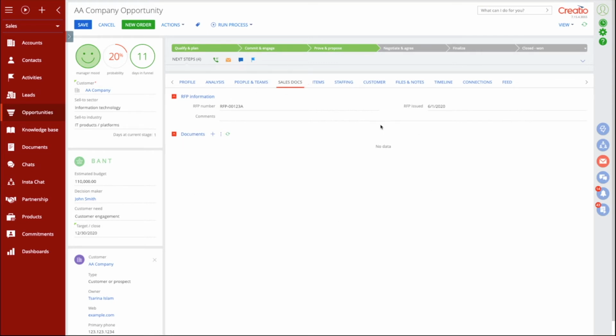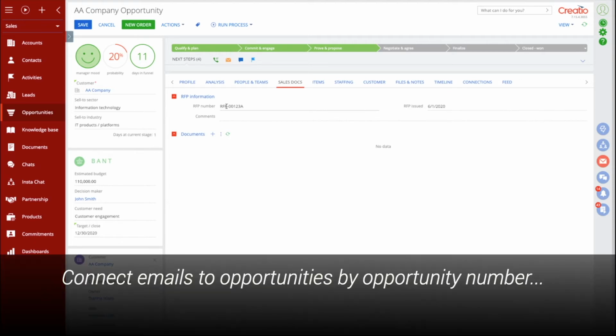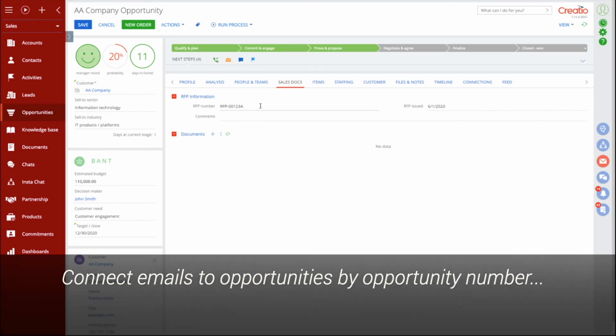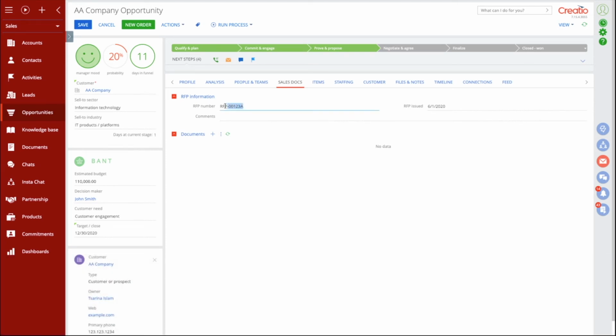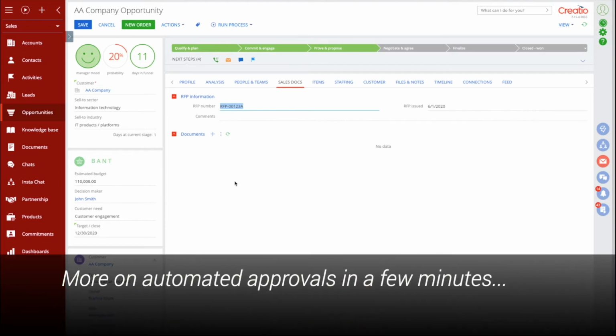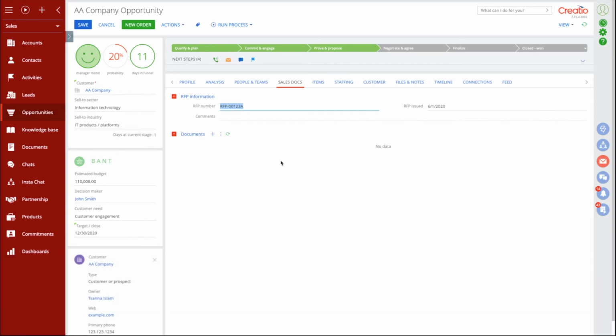What we have here is, if an RFP was issued, we would want to collect that information, including the RFP reference number. When emails come in, we can connect automatically, in the background, emails that include this ID for automatic connection to this opportunity. The documents here could be those issued or released by the buying organization. They could be those drafted and developed by our own team. More on approved templates and documents undergoing review and approval at the tail end of this video.